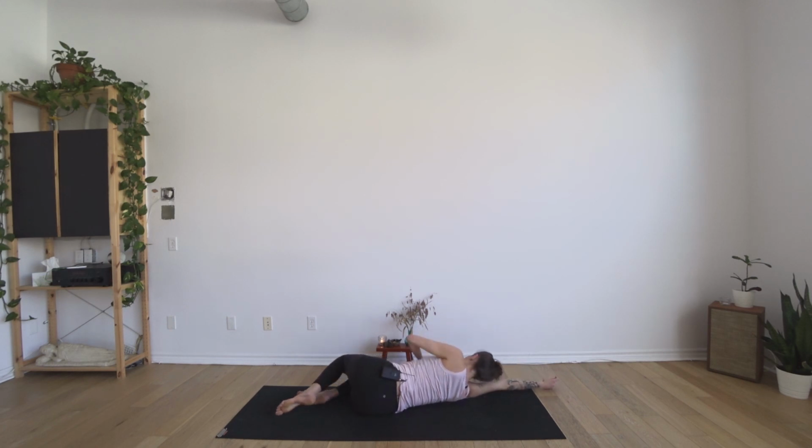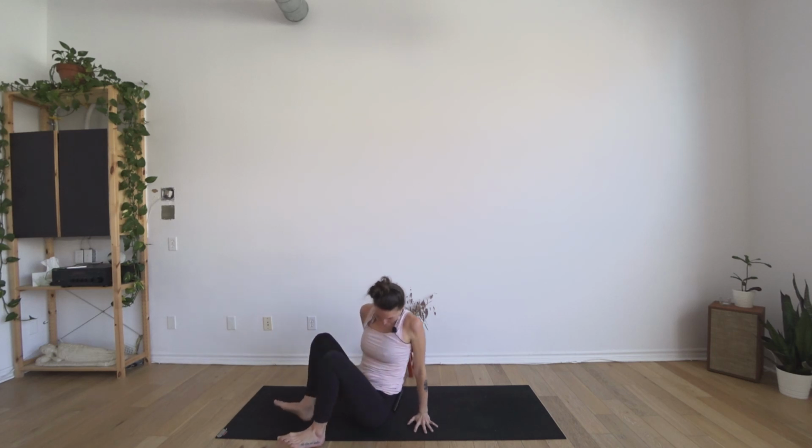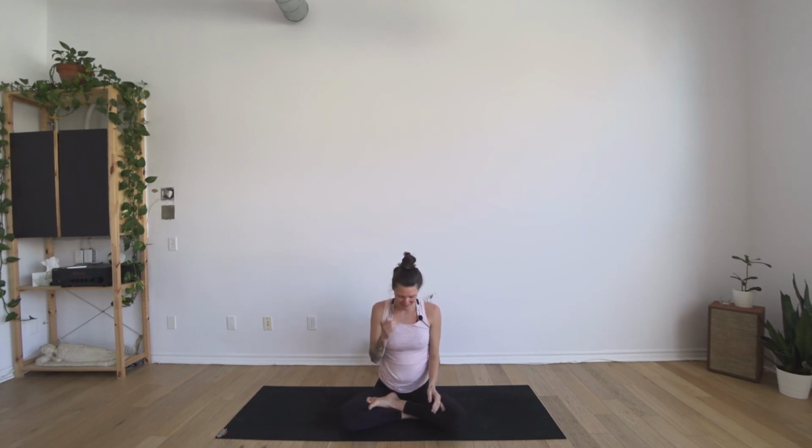And then slowly finding your way up to a comfortable seat. Arrive in a cross-legged shape or something that works for you. Just with your eyes closed here, taking a few more moments to be inside this feeling space in your body. Space of physical sensation. Or some kind of wordless, emotional or spiritual sensation.